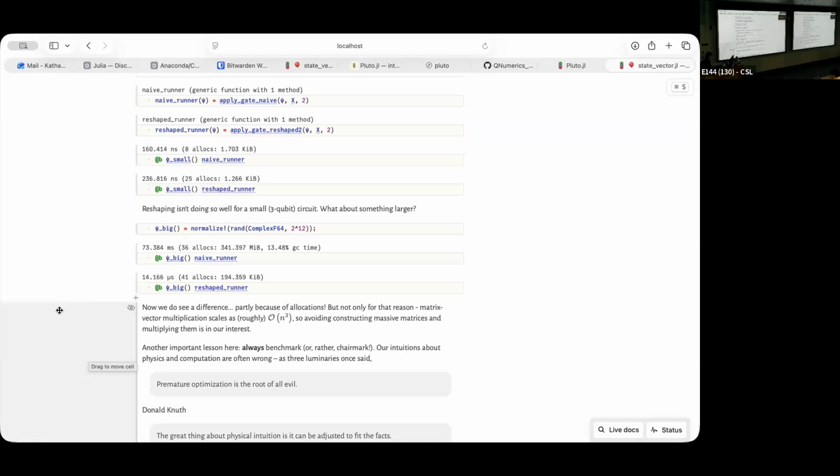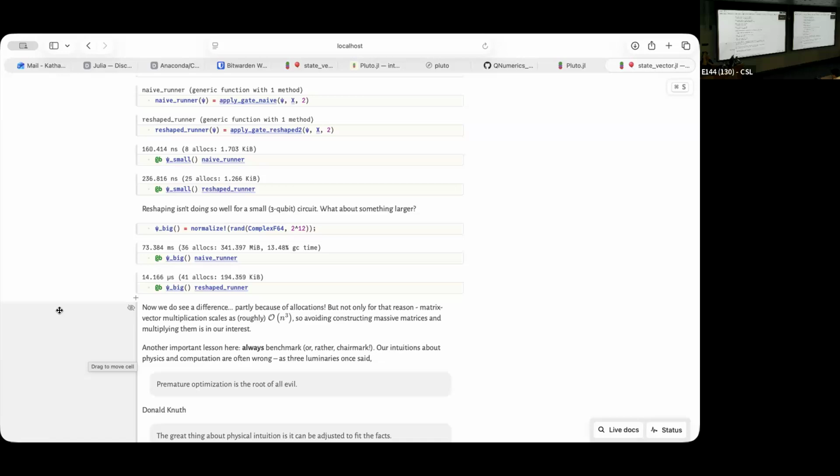I guess the other important lesson here, which we also talked about yesterday, is that it's always worth it to benchmark stuff, or Chairmarks it, whichever package you like better. Because the intuitions we might have about which function works best in which case can sometimes be wrong. In my case, they're usually wrong, but maybe your intuition is better than mine. It's worth checking this because, again, for smaller systems, the more naive approach can actually be more effective.